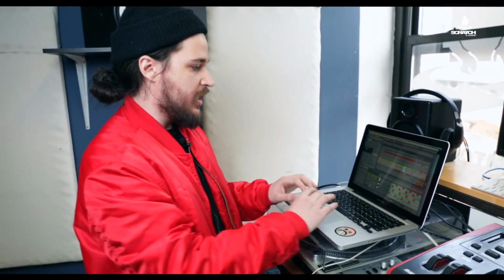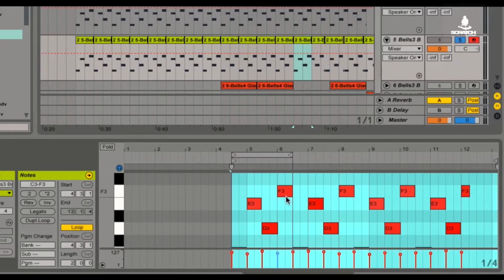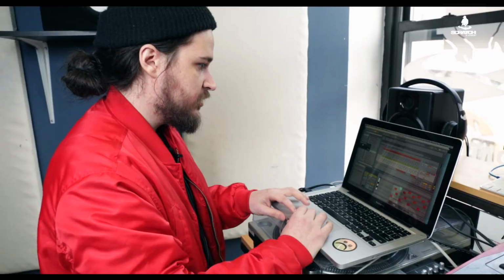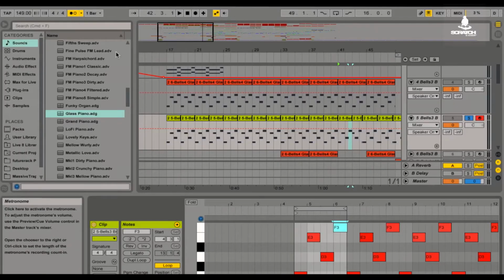What's great about using MIDI is you can play something and then rearrange it after you put it in and make a different pattern. If you messed up or you don't like how it sounds, you can just move it up to wherever you like. So now I have my MIDI track set here, and I'm going to show you what it sounds like.